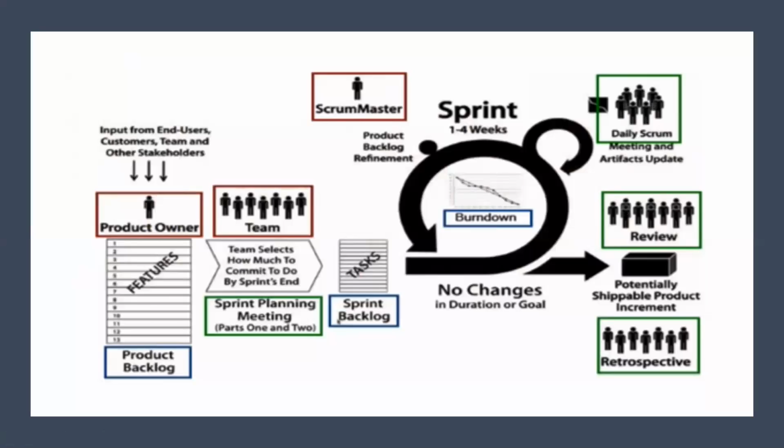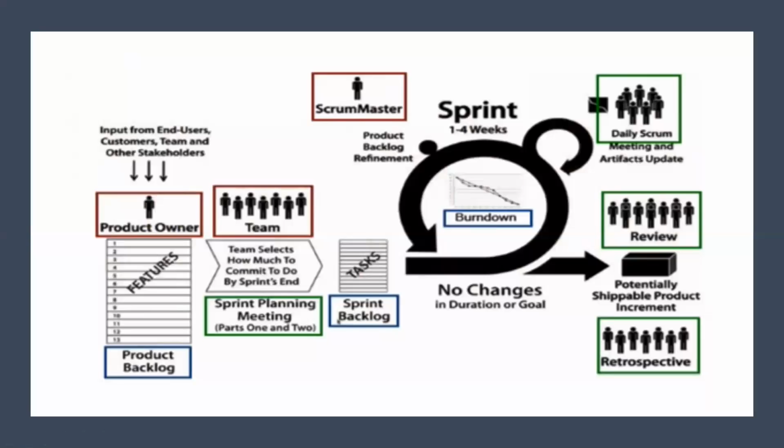Coming to the last one, the sprint review. At the end of the sprint, the product owner, team, Scrum Master, and stakeholders come together and see a demo of what the team has produced. The product owner gathers feedback from everyone on ways to improve what has been built. This feedback is incorporated into the product backlog, if any. That way you can implement it in the next sprint.